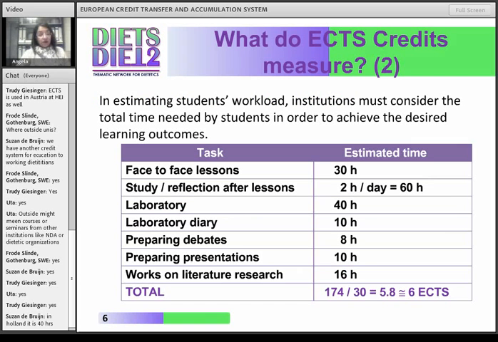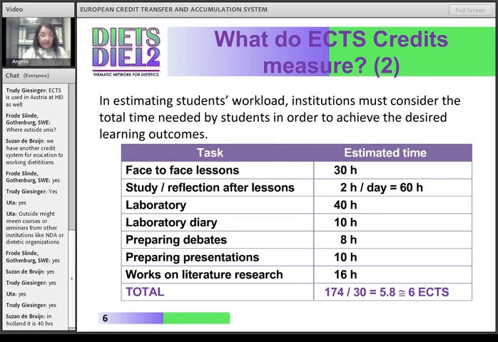So the allocation of credits in a single educational component is performed as part of the curriculum design and generally is the responsibility of higher education institution and academic staff to do. And if you're working in a university, I'm quite sure that you've been through this process already, or something similar to what I'm going to explain to you right now. Although there are differences in how ECTS are allocated in the universities, the system is quite the same.